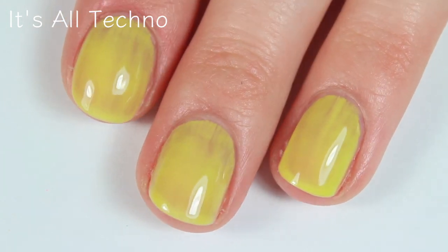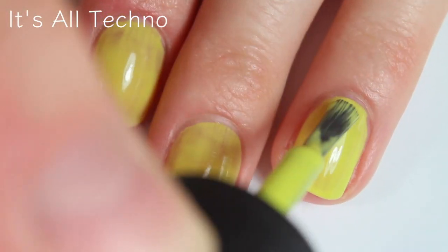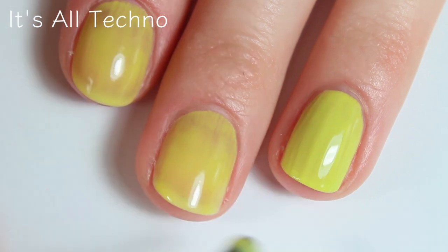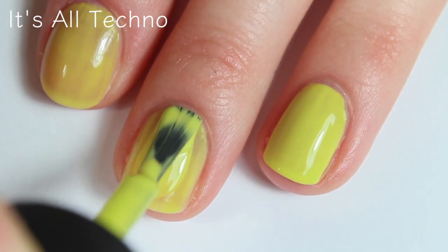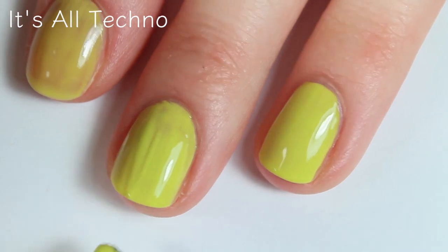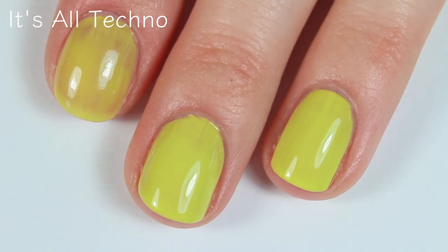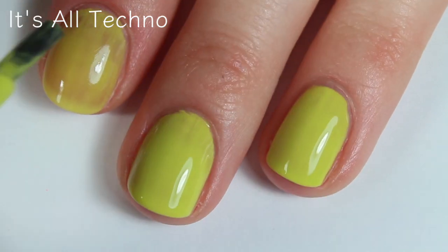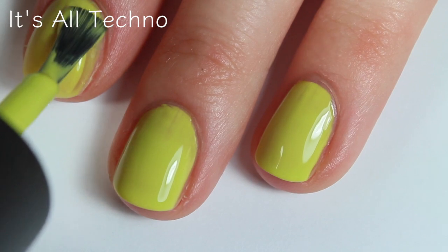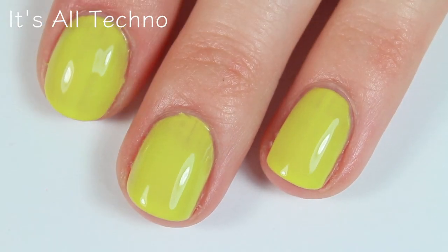It's looking a little more yellow on camera, but it definitely is more of a greeny yellow. Here's the second coat, and this one is completely opaque in two coats — it dries super fast as well. I think this color is so fun. Definitely the second coat makes it look a little bit more green, more true to the color that you see in the bottle. This one will be really fun for spring and summer, and incorporated in nail art.